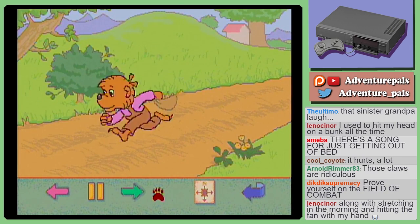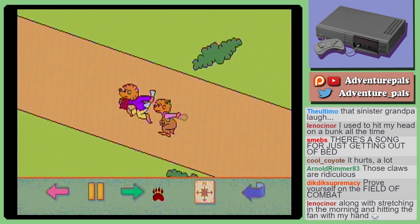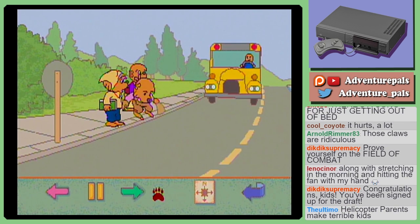Was he gonna let a little thing like missing the school bus stop him? Not today. Lucky for the bear... Not today, motherfucker. To catch the bus. Catch the bus. Got to catch the bus. Catch the bus.